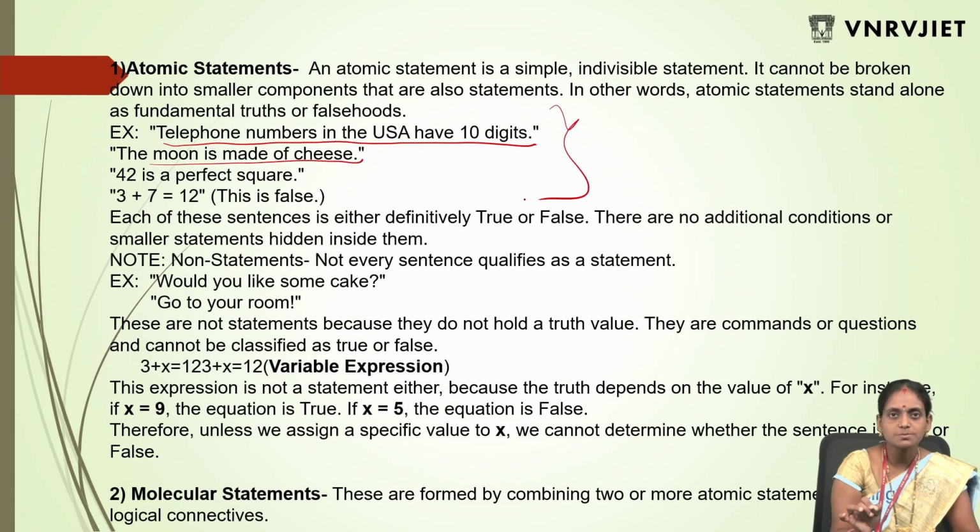Such type of statements will come under atomic statements. So how are we going to define atomic statements? We can't divide them further. It is a single, simple statement. And for that statement, we are again going to find whether it may be true or false. That we will see later.